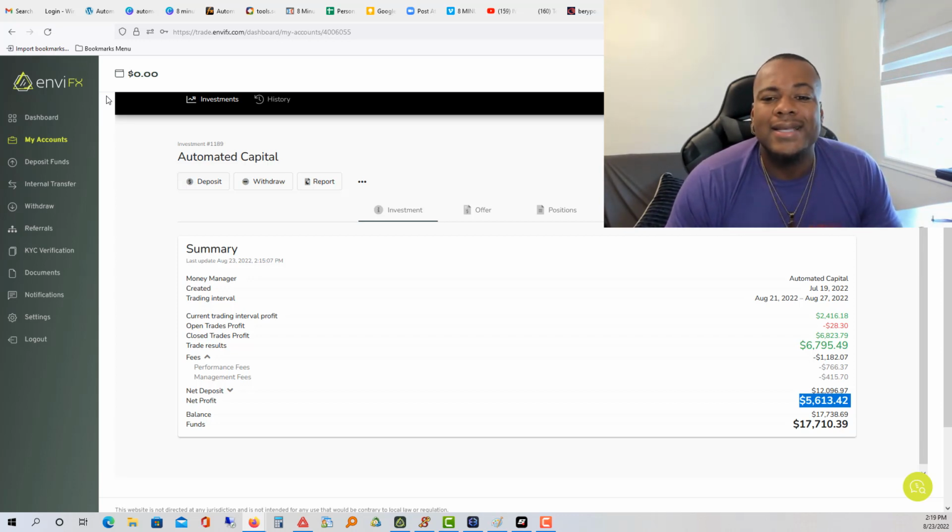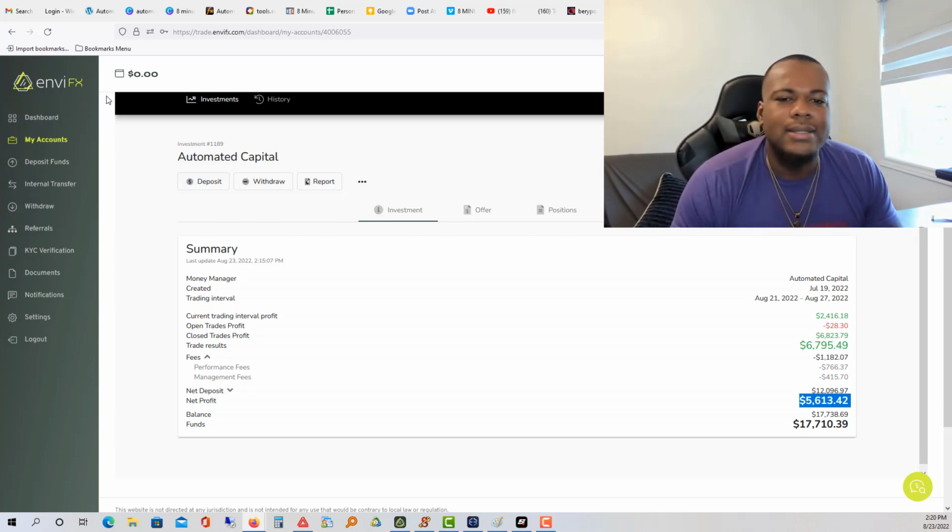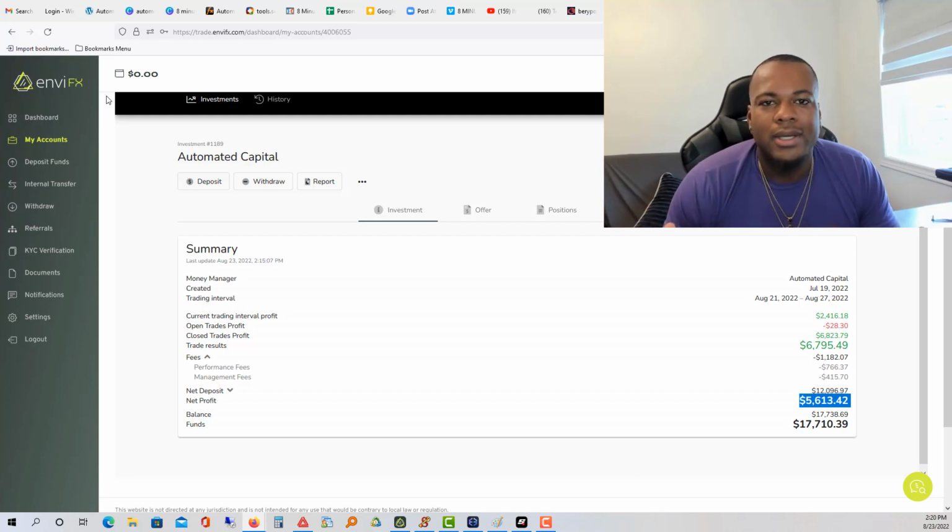Now, are there risks? The only risk is if Automated Capital, for whatever reason, takes a ton load of bad trades. If they take some terrible trades, that's the only risk to this. But in my experience, even when there was the news that happened in the USD pair and price shot up, the drawdown was about 30%. So our account went like 30% negative, but they managed to still turn it around into a profit.